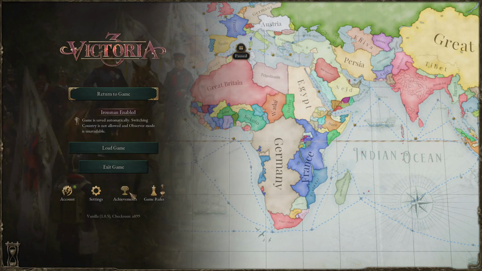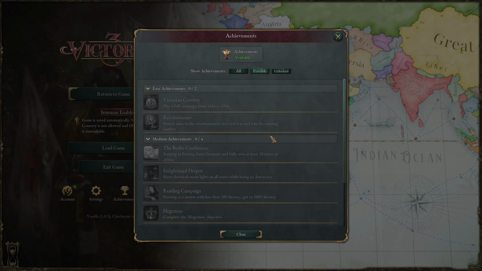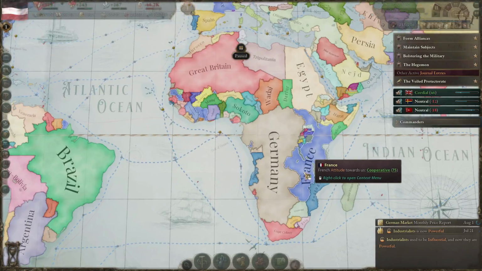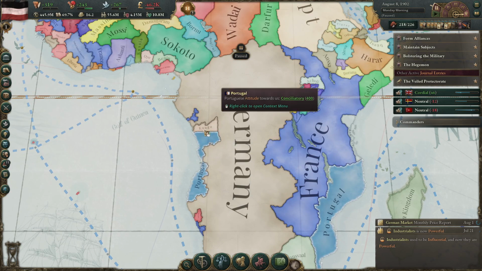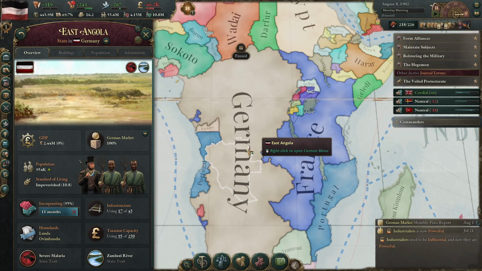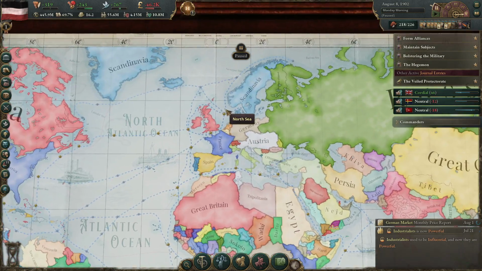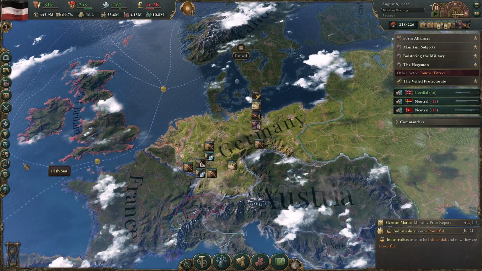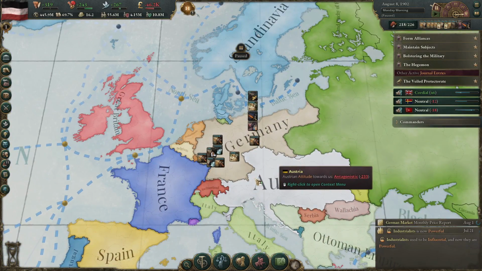There is an achievement for Germany, which I haven't bothered to finish. Form Germany and own at least 10 states in Africa. At some point, I'll have to invade Portugal and France here to pick up these last ones. But I think I have 9 integrated or something. And that's basically it for Germany. You form Germany, you conquer parts of Africa, and there's the Prussian achievements.